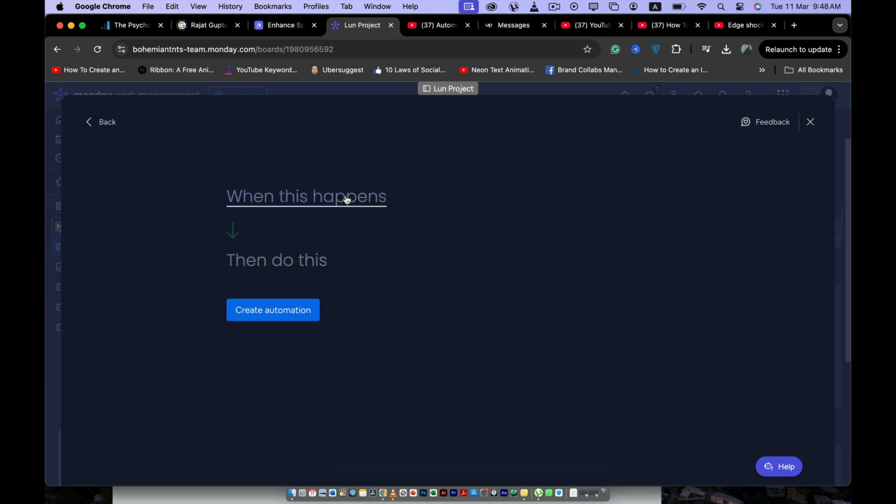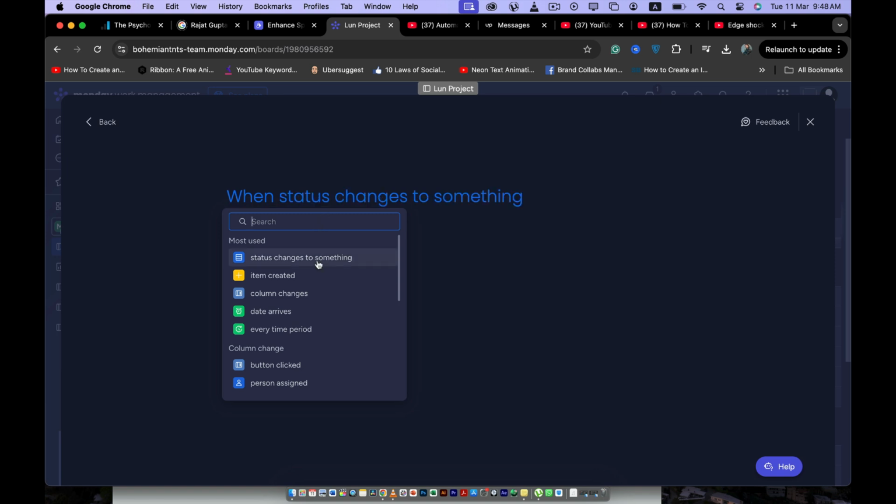So like I said before, an automation consists of a trigger and an action to that trigger. Once the trigger is triggered, the action is going to take place. So we need to assign a trigger and an action. Let's get started.